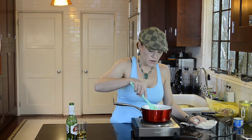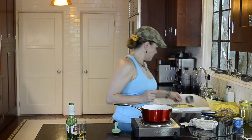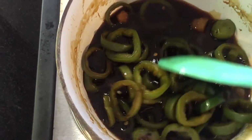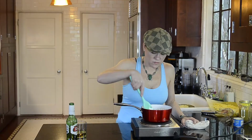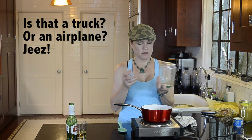Alright, I'm not liking how this coconut sugar is working out, so I'm going to add 1/2 cup of just white sugar. It's actually sugar cubes that I had from a tea party I had for my birthday. I'm just dumping them in there. Let's hope that fixes the problem and makes this sugar sticky. Alright, I'll give that time to boil down again. And when it boils down and the jalapenos have nice thick syrupy candy on them, I'm going to put them in a jar. I like to use recycled pickle jars and just stick them in the fridge. And they should last for a week at least.